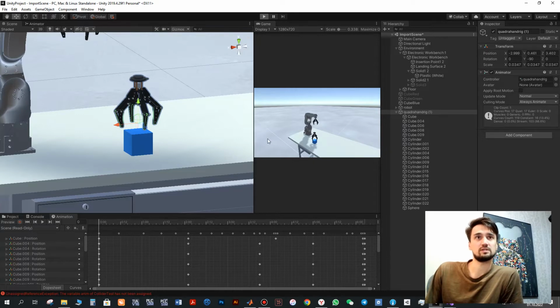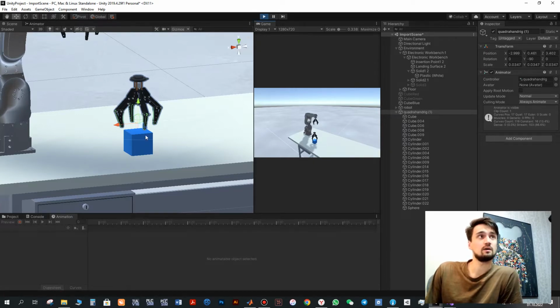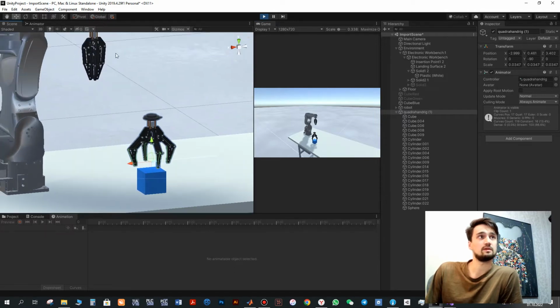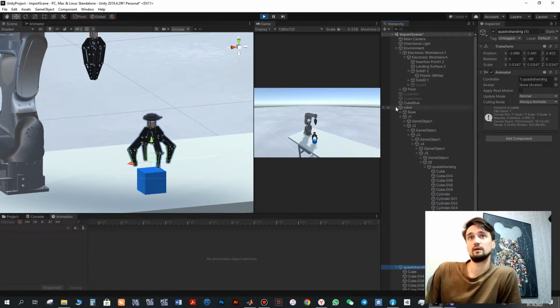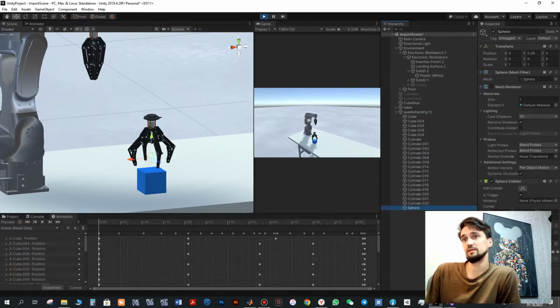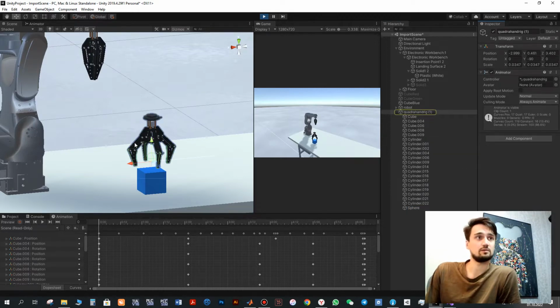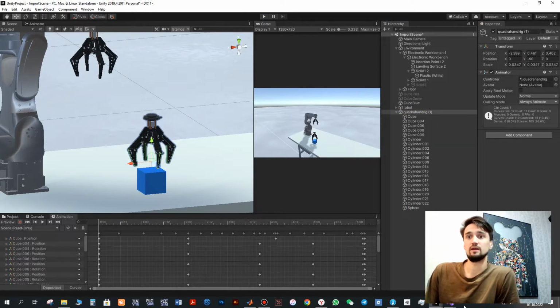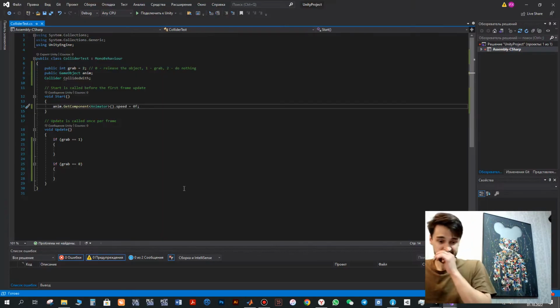So now if you start it, here it stopped. They worked. This one is working because we attached this gripper, but not this one. So this one we will use for testing, so we move this gripper here. So we work with this element, and here the animation doesn't work. Speed is equal to 0.